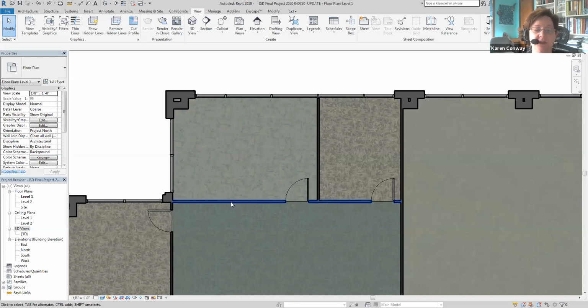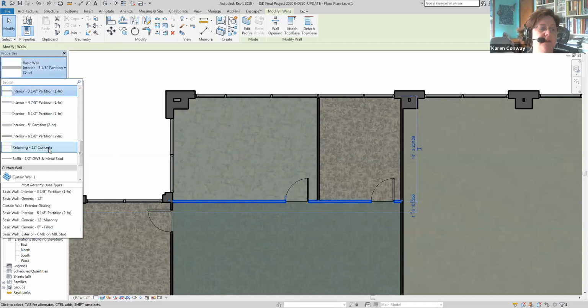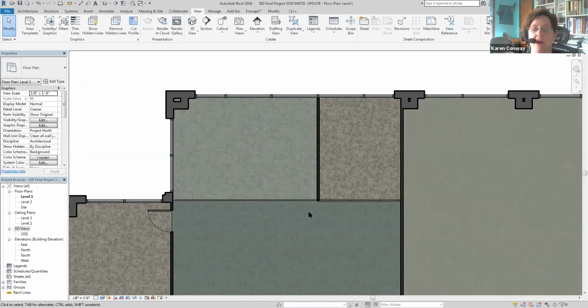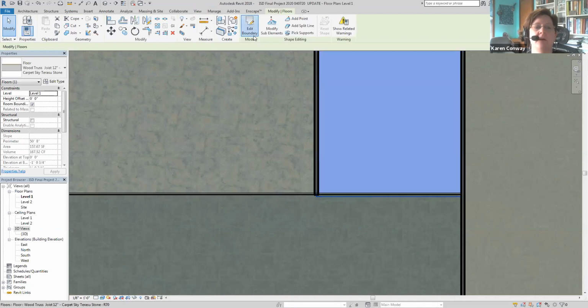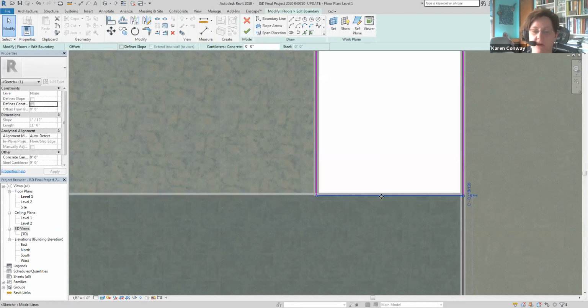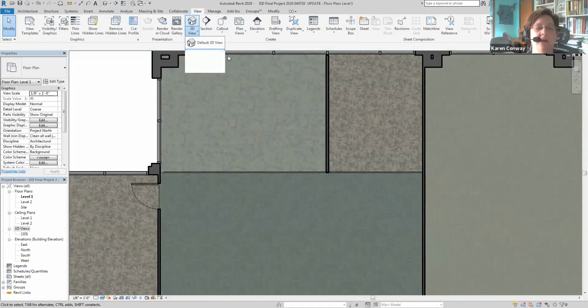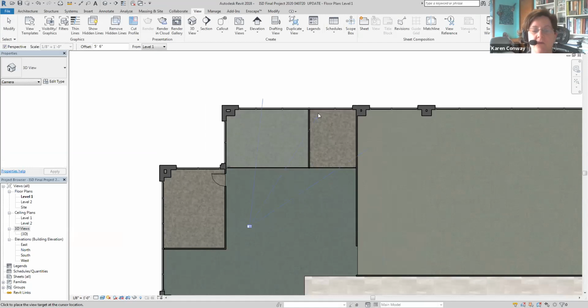Quickest way to change this is if you already have a wall, I can go up here and under the categories, I can change it right away to curtain wall. So it's done that. One of the things to watch for is my flooring is going to be a little bit off, so I'm going to look at that quick. I'm going to edit that boundary up. We're going to tweak this a little bit more as we get through this wall here. All right, so we'll go look at it now. We'll make a camera view so you can see what it looks like. Oh, saving again.